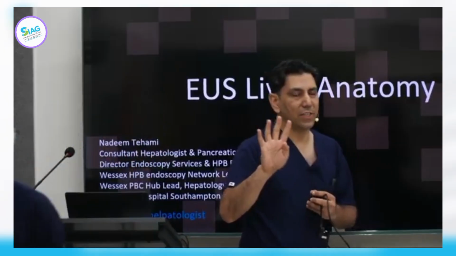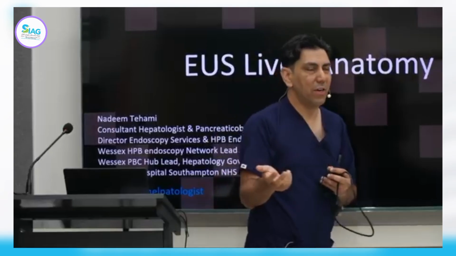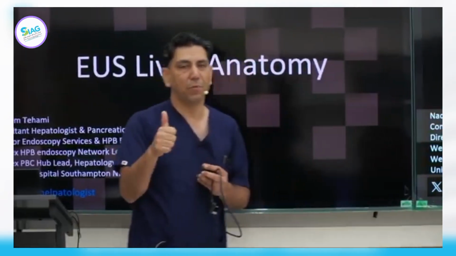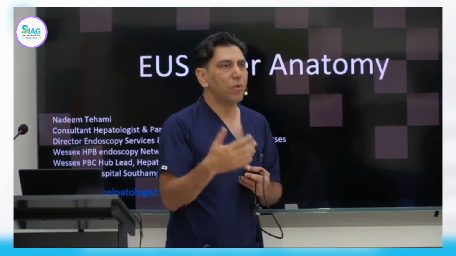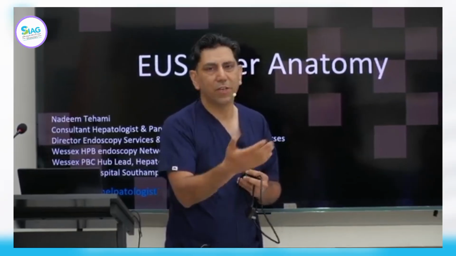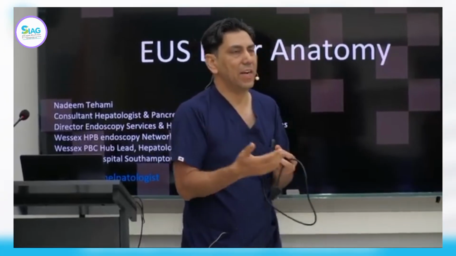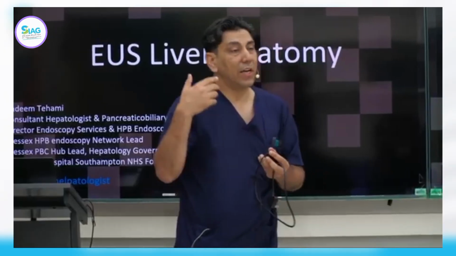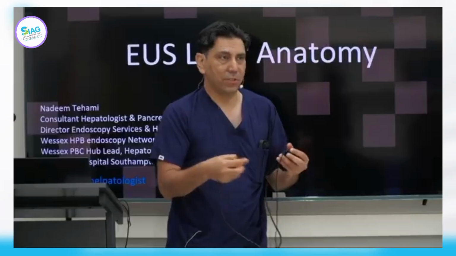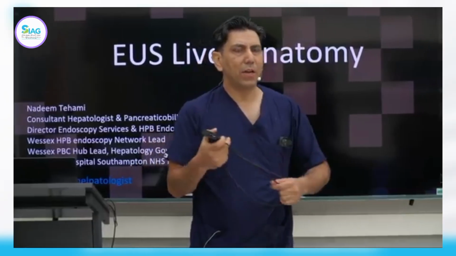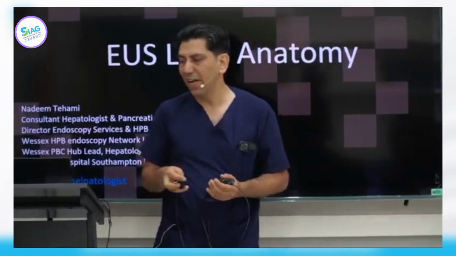As I said yesterday, there are 4 things in EUS learning, in my opinion. One of them is scope handling, and those who do ERCP should not have any problem doing it in EUS. That's number 1. Number 2 is all about pathology management. If you've been to tumor boards or MDT and you've got background knowledge, you've done your exams, FCPS, so you know that already. That shouldn't be a problem. Third thing is basic anatomy. We all know basic anatomy, so that again should not be a major hurdle. The important thing to realize is what the variations of anatomy are, and how an alteration or change in the clinical anatomy is relevant.